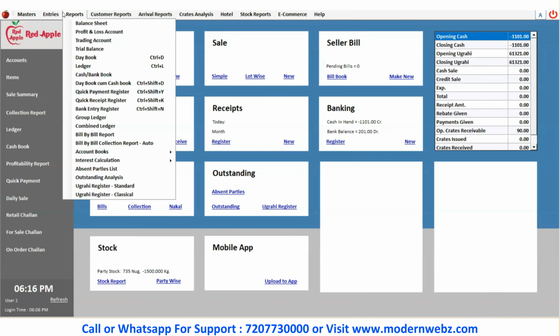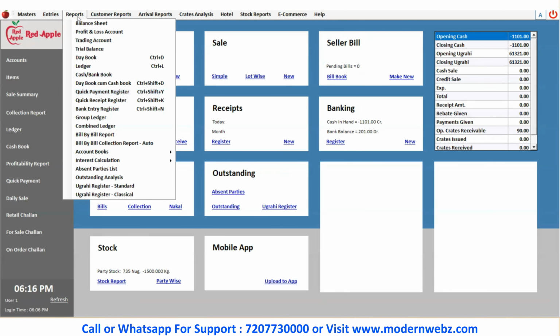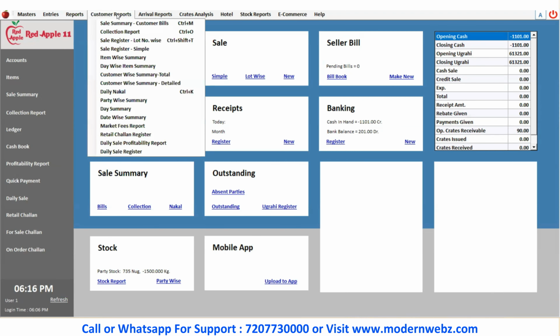Whatever entries you have done, you'll see the report of these entries here. So customer report, if you want to see collection report, sale registers, sale summary, item wise summary, day wise, customer wise, different options are available according to customers' requirements.